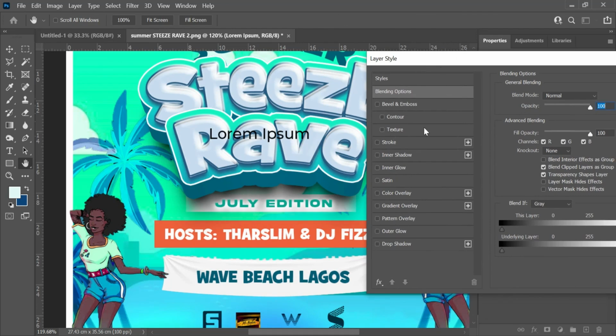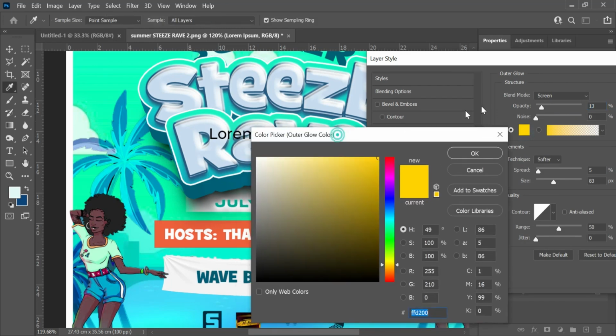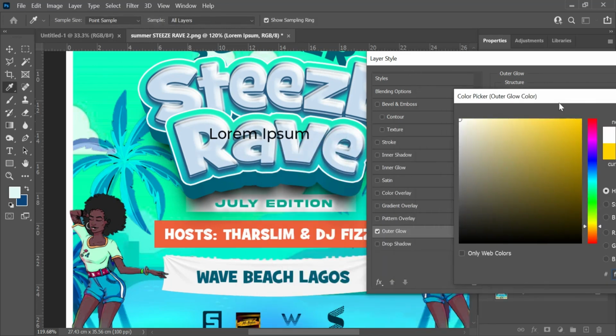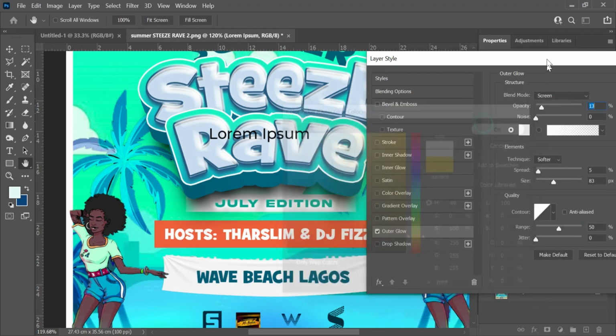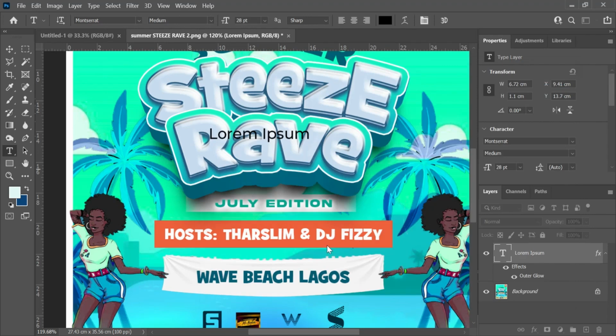Okay, glow, not a stroke, a glow, outer glow. Where is it? Outer glow, yeah, outer glow. Then there's the size. He made the color white. He made the outer color and the color white. Exactly. So that was what he did.